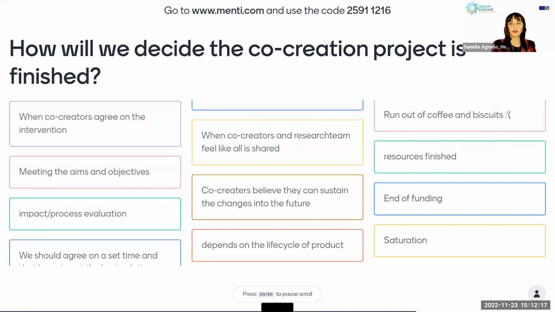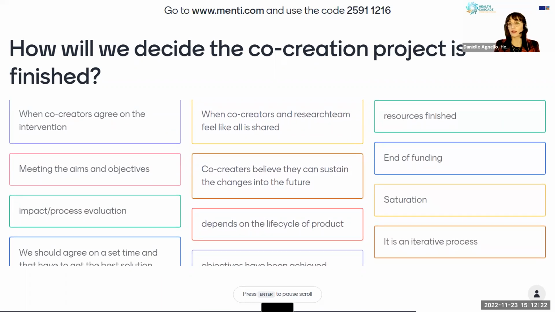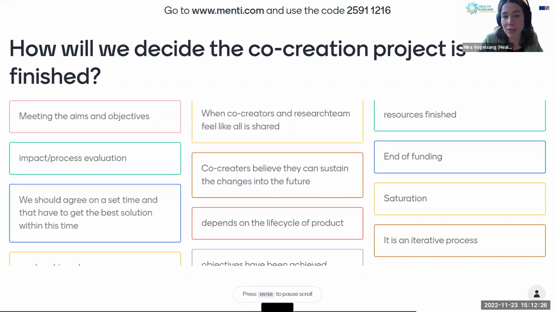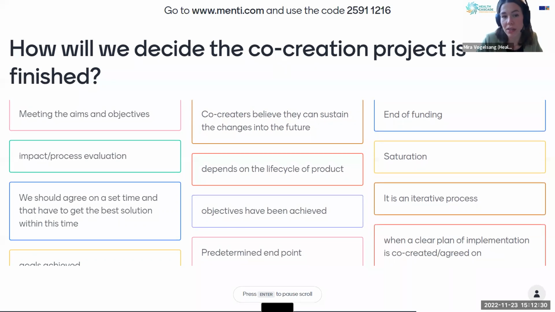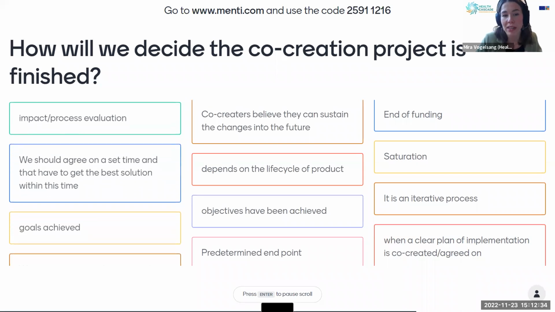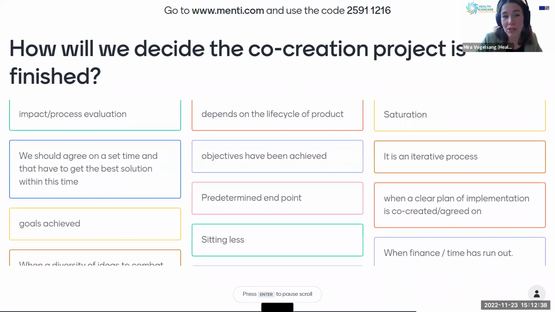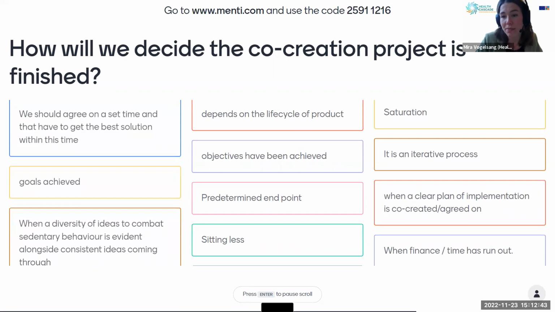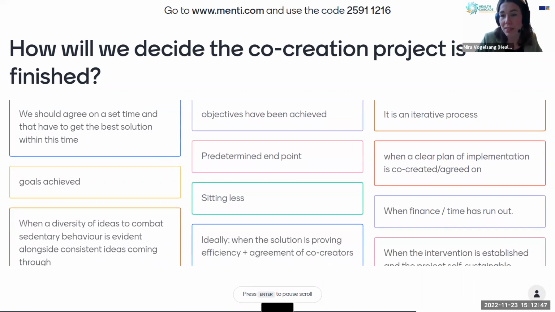While they still come in, I'll let Mira speak to how, in that co-creation project, you'll consider it finished. Yeah, for this project, the co-creation was considered finished when we reached a co-created intervention on sedentary behavior for the company that we also all felt carried that sense of ownership by the co-creators. But importantly, also indeed was reached within our funding and time limitations. So it definitely came up several times in different ways.